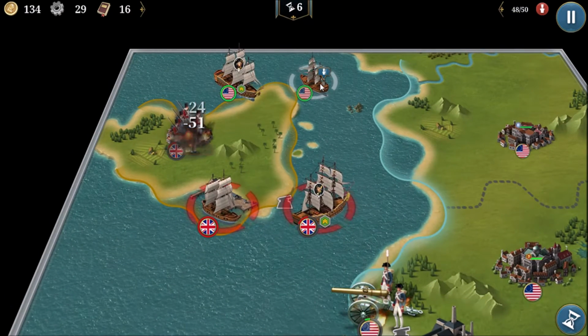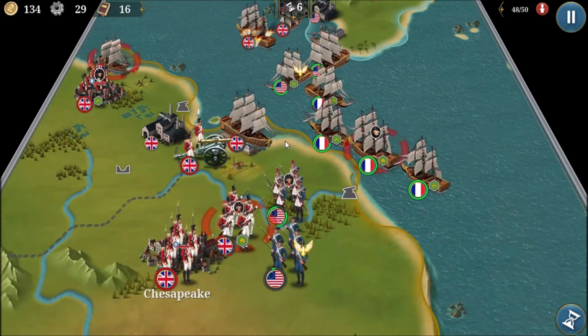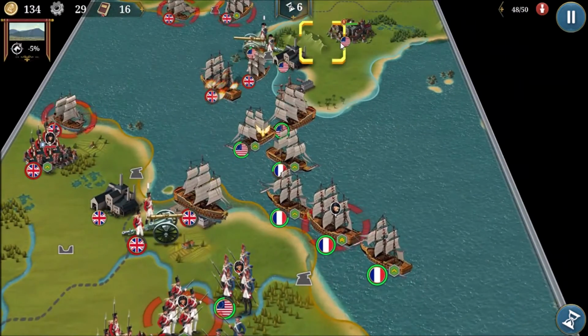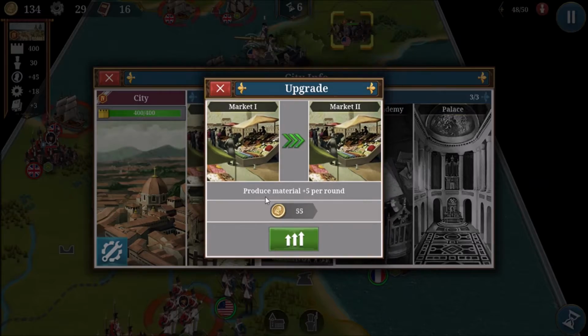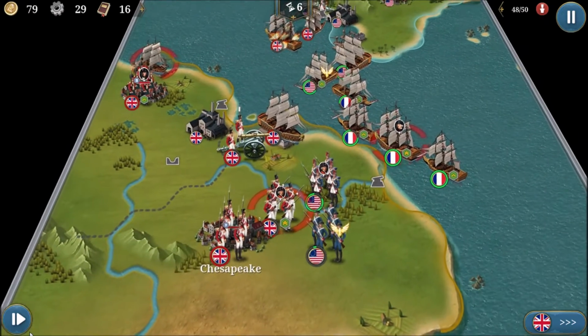This city's almost down, thanks to Jones, and now our militia have landed and will hopefully move in soon. We'll continue upgrading this city, get more resources hopefully. End our turn there.